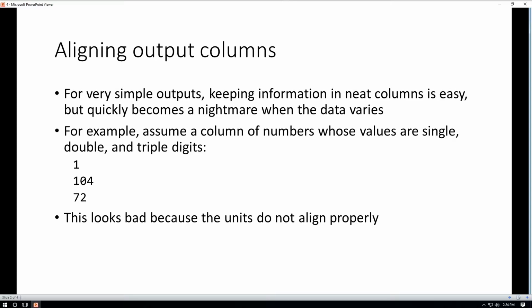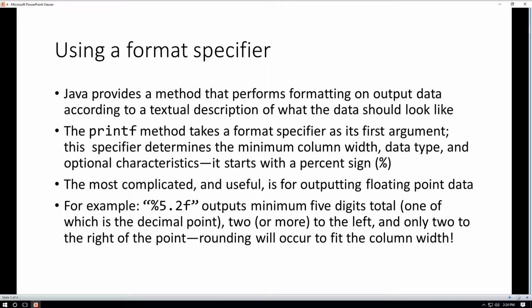So if we were to print underneath the sum of all those, it just wouldn't line up. It almost looked like the sum would have to be 924 just from the way they align. That's not what we want. We actually wanted 177. A format specifier is used in a printf method.